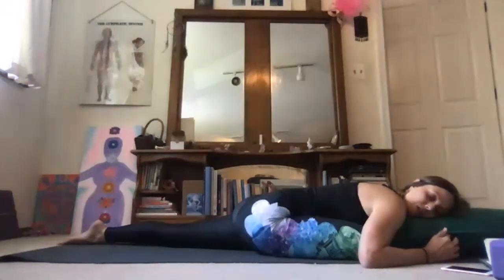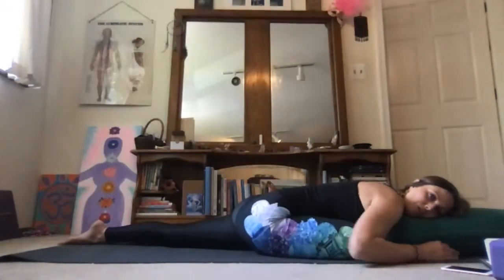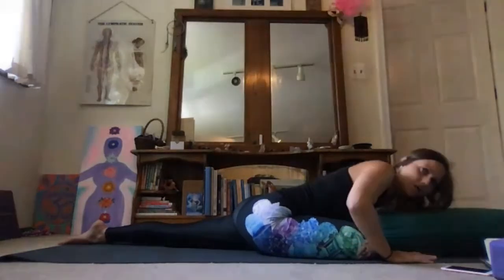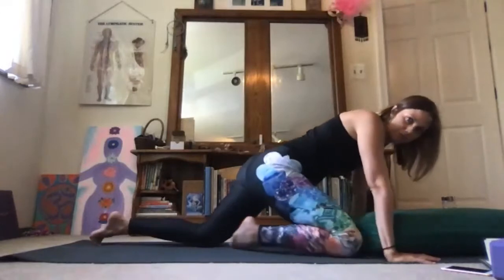We have about 10 more breaths right here. Last breath here. When you're ready, let's come out kind of in stages. So first pressing up, coming back to swan. You can tuck your back toe and scoot forward a bit. Maybe you swing the right leg back.